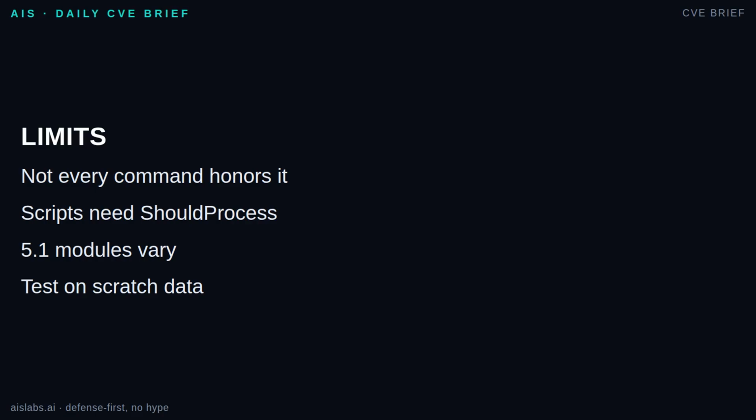Some commands show a WhatIf message for the main operation, but still perform earlier discovery work, logging, or validation. In Windows PowerShell 5.1, older file provider behavior around Remove-Item, -Recurse, and wildcards had rough edges on old systems. PowerShell 7 is better, but your remote servers may still run 5.1 modules. Active Directory and Group Policy Object cmdlets also depend on their module implementation. Test on scratch data first.